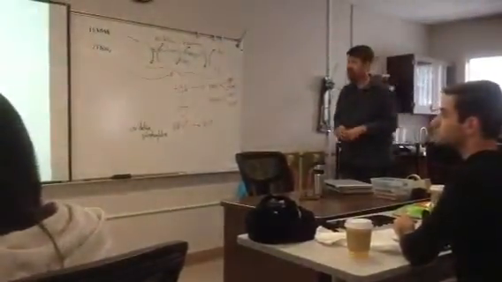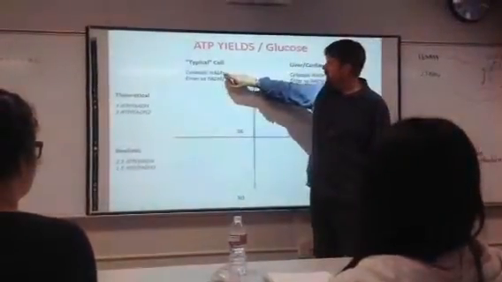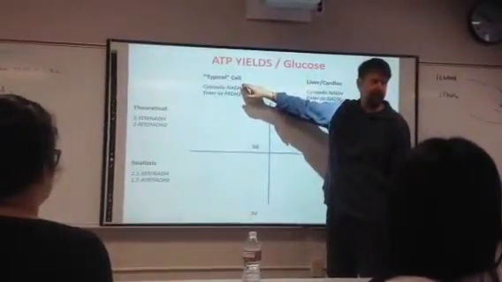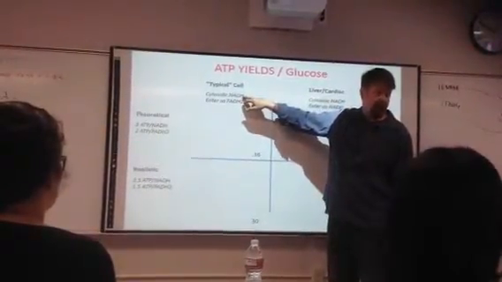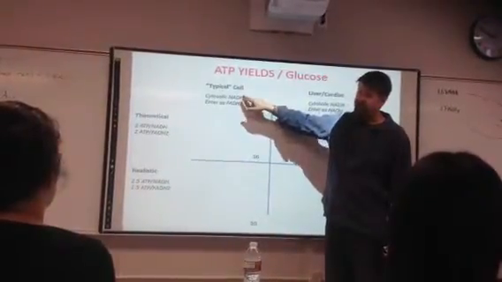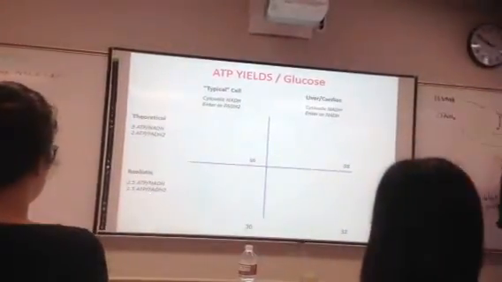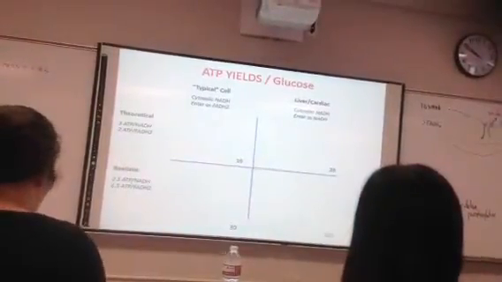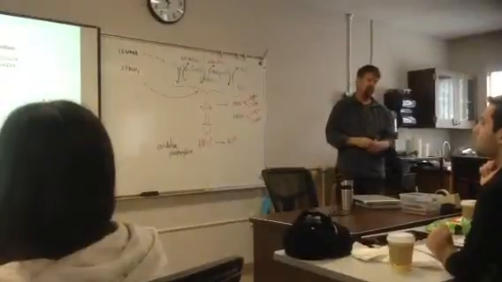Okay with that? The other thing we have to keep in mind is that there are also differences between two different kinds of cells in the body. Most cells in the body cannot receive this cytosolic NADH. Now, where did this come from? What process produced this NADH in the cytosol? Glycolysis, and there should be 2 of them, right? In glycolysis. In most cells in the body, because of the energetics and the enzymes that are expressed, those electrons cannot be fed directly into the electron transport chain of the mitochondria. They first have to be given to FADH2, and then that can transport them into the electron transport chain.